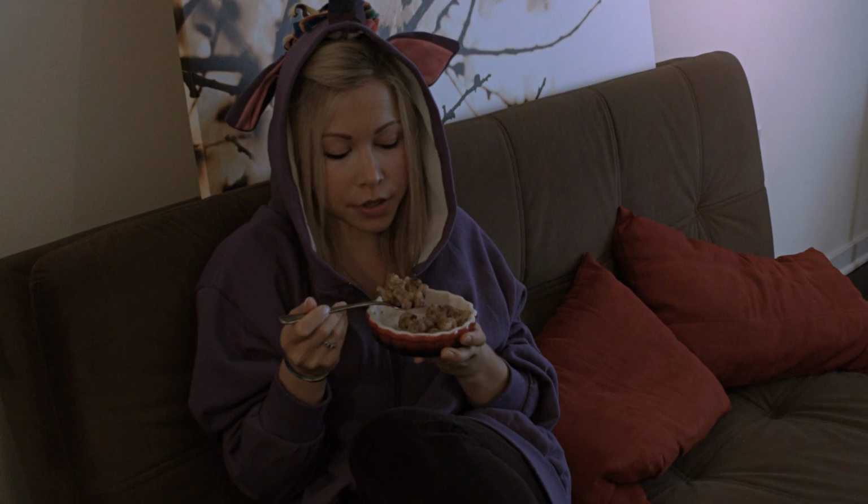Dude, this is pretty bomb. This is far healthier for you than another bullshit.